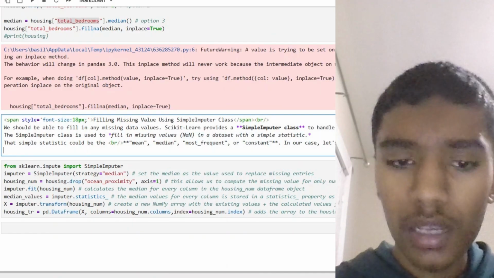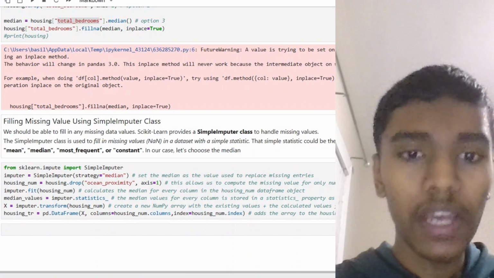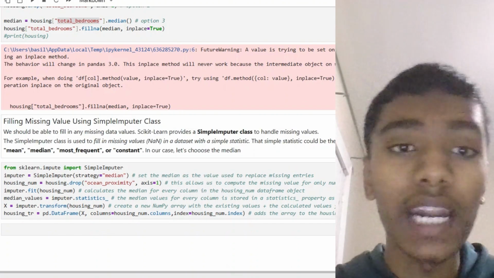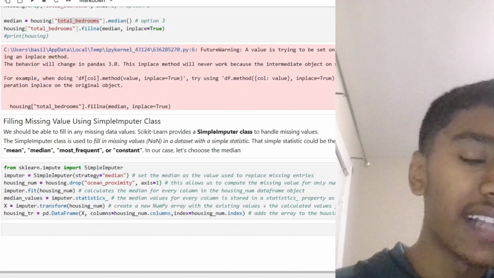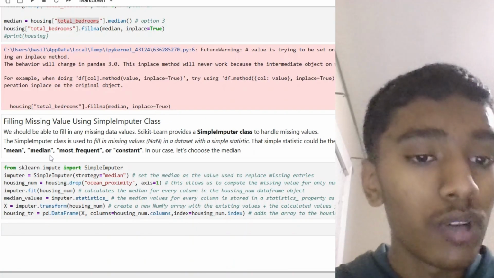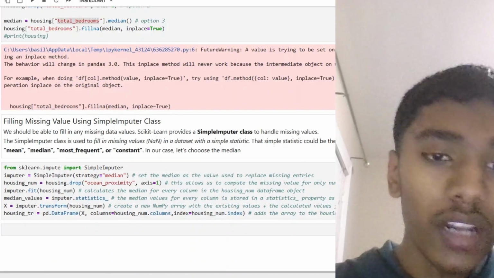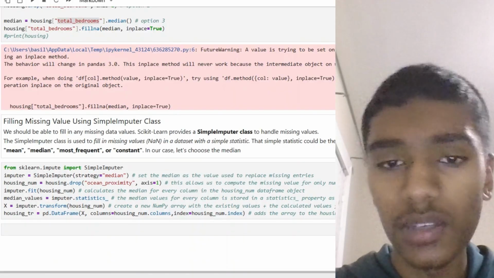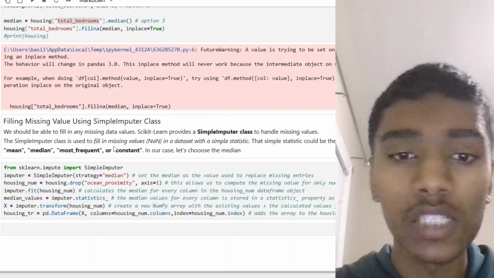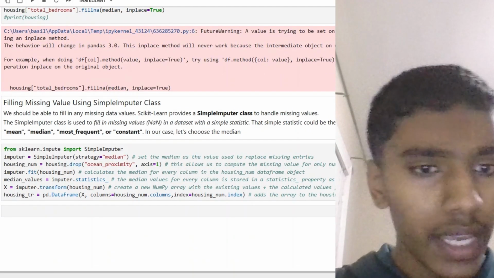You could set a constant value. Sorry about that, let me go ahead and shift that. Okay, constant value, meaning that you assign a particular value. So you just say 10 is going to be the value or something like that. We could use the mean, obviously, and we discussed why that was not a good idea before, or we could use the median as well. There are probably many others that you could use, but these are some of the ones that I just wrote here. All right, let's take a look at this here.